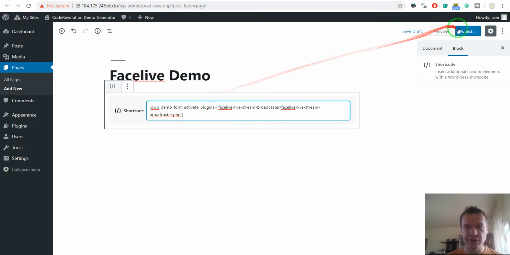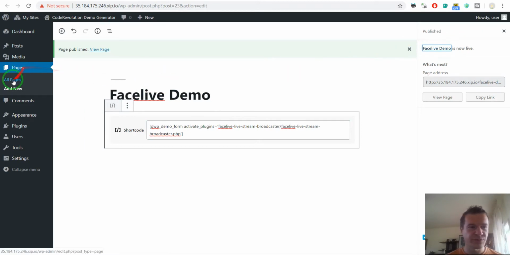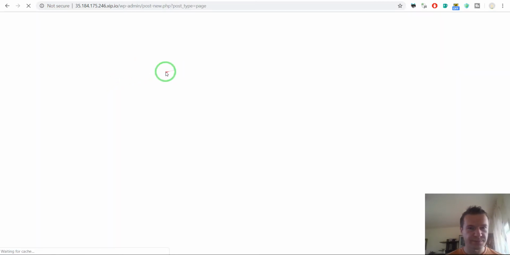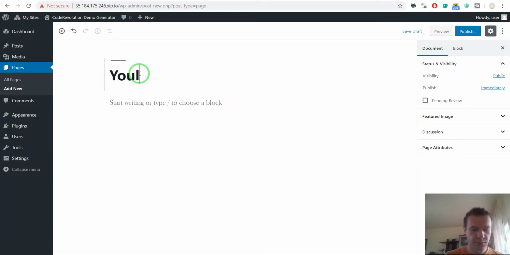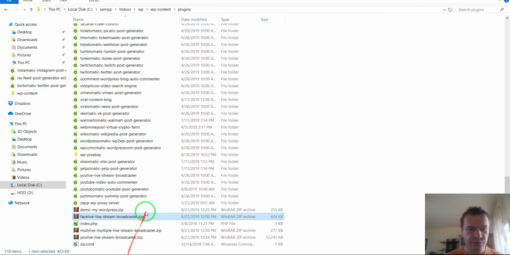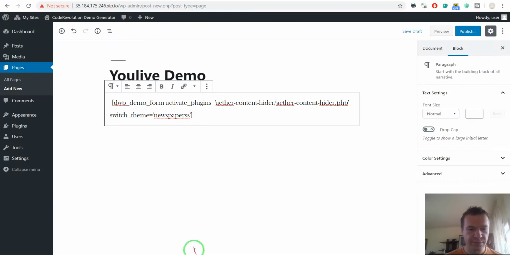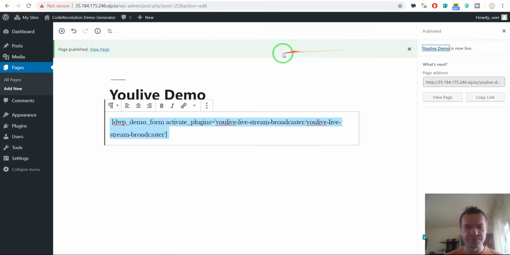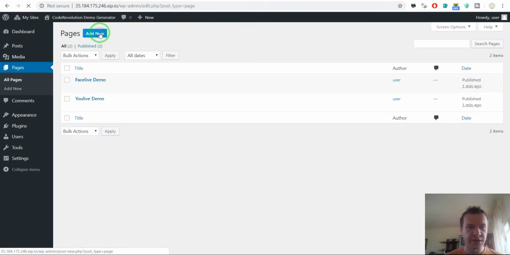Now after this is ready, all we have to do is click publish, and add another page for each similar plugin. For ULive also, once again the shortcode, once again the slug, once again without the switch theme, publish, and once again add new.